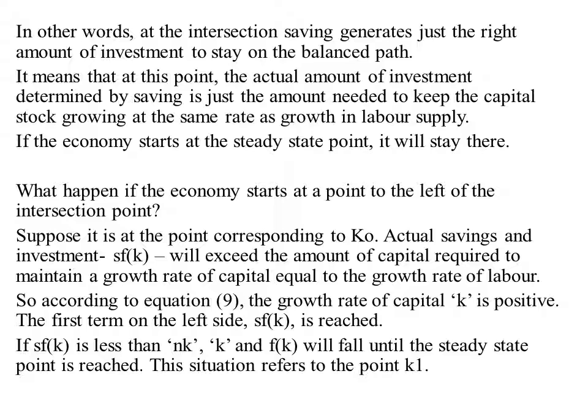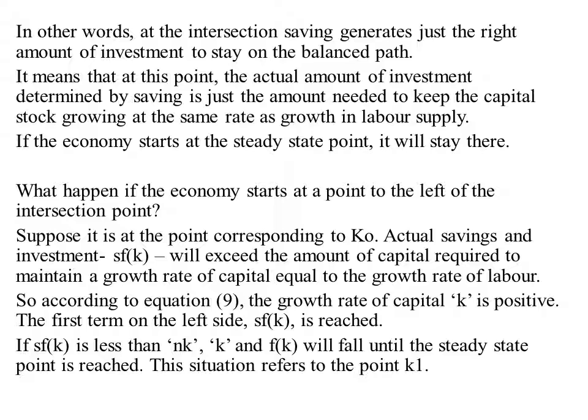It means at the equilibrium point, the actual amount of investment determined by saving is just the amount needed to keep the capital stock growing at the same rate as the growth of labor supply. If the economy starts at the steady state point, it will stay there. That is the steady state growth equilibrium point, or that intersection point.